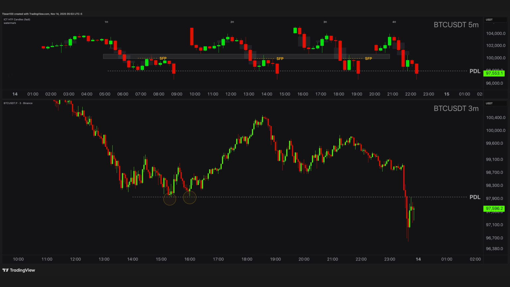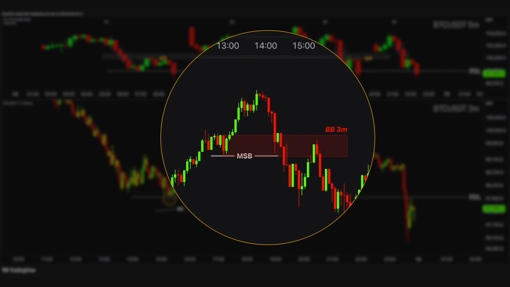And when you drop down to the lower time frames, besides the previous day's low, there is also this tiny equal low area that can act as another target and gives us some extra directional bias. So right at our multi-imbalance and swing failure pattern area, you can see a clean structure shift downwards on the lower time frames. And you can also spot this very nice 3-minute breaker block area. Well, breaker blocks are basically just a fancy name for support and resistance flip zones. If you look closely at what is happening here, it is really just an SR flip and nothing more.